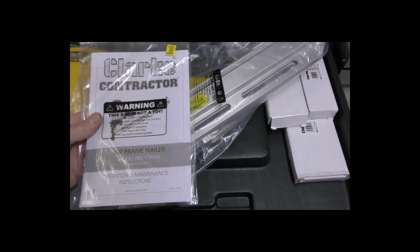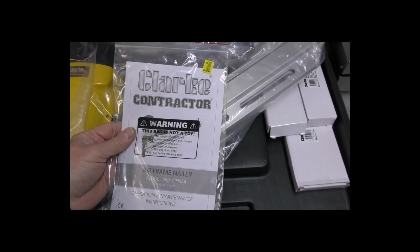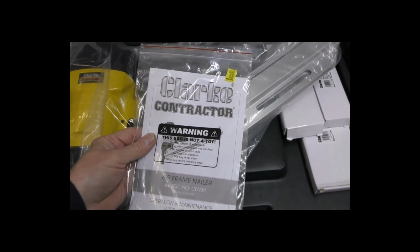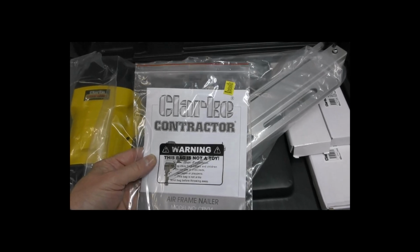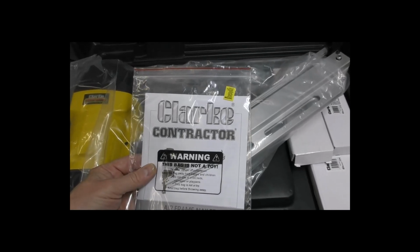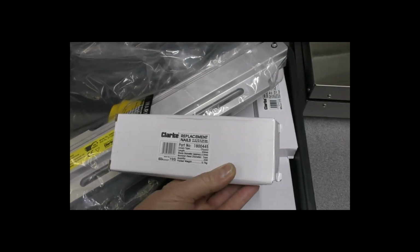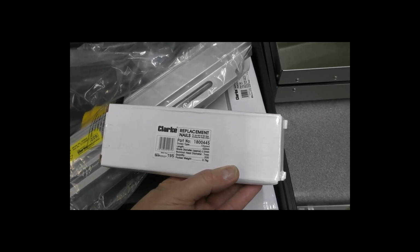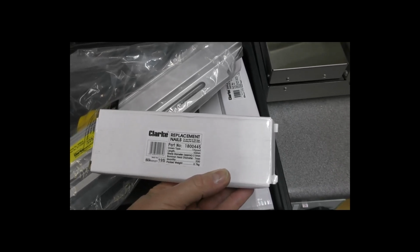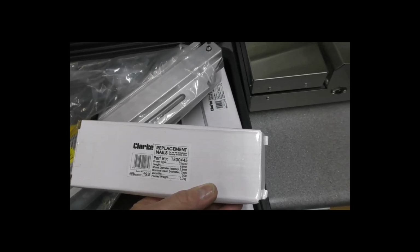So yeah, basic instructions. Now, I did notice that there is no depth adjustment. Maybe on the more expensive models there is an adjustable depth dial, so maybe that's just not required. So simple instructions. I bought the matching brand of nails, so they seem quite expensive. These were £6 or £7 for 200, but you can buy a few thousand for an equivalent multiple price.